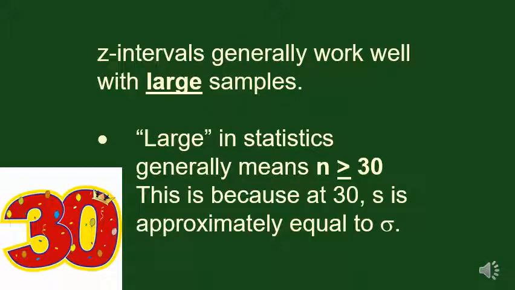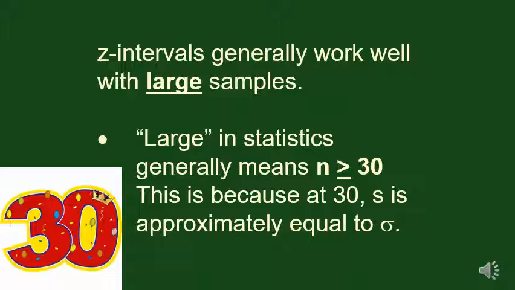Well, the problems we just did were both z intervals. And the idea of a z interval is that you have something that typically involves a large sample in statistics. Now, large isn't always what people think it is. Sometimes you hear the word large and people picture those 10,000 or 50,000 people they interviewed for election polls. But all you need to be considered a large sample in statistics is 30. As long as you have a number greater than or equal to 30, it's big enough to use a large sample.